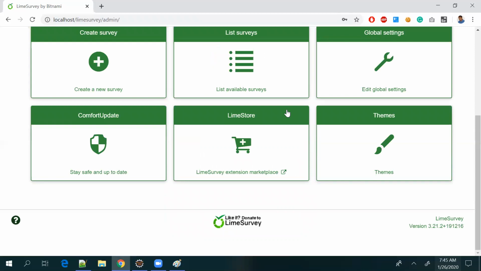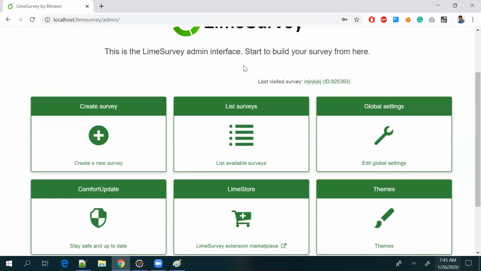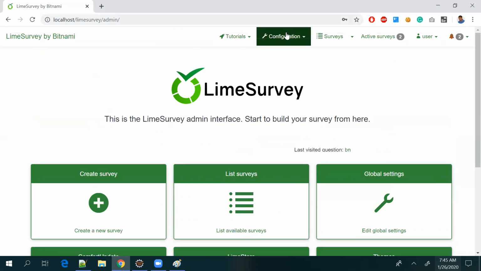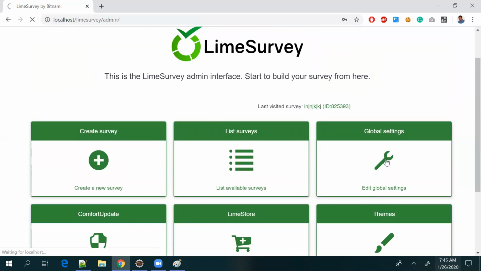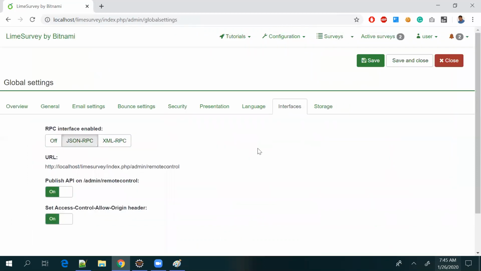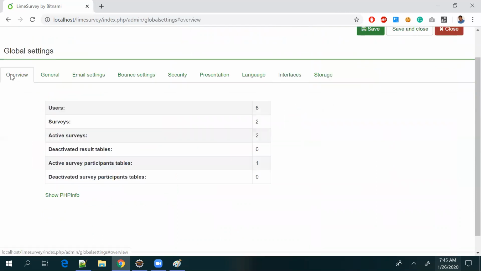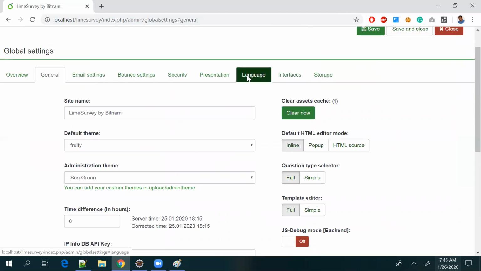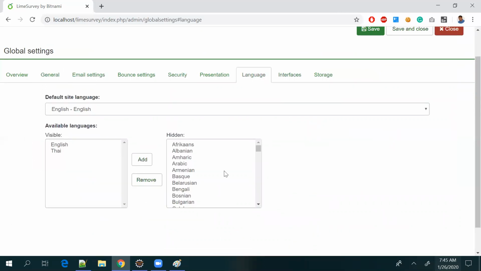One functionality is you can create a new survey and share it with people, or you can see the list of surveys and see their analytics, that means how many filled, how many not filled. And if you go to global settings, this is where you can configure settings like who has access, how many surveys we have, what languages it supports.